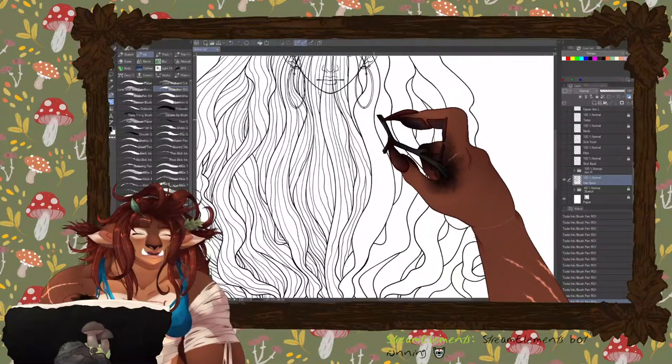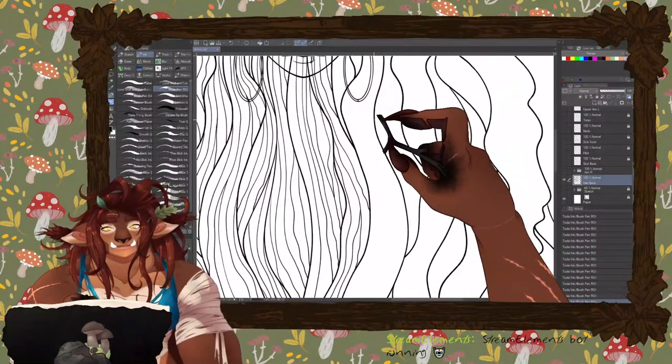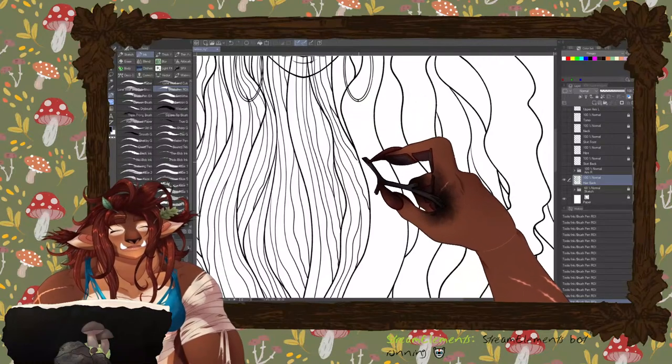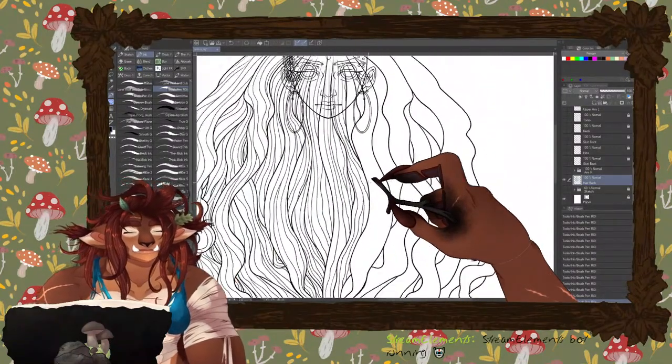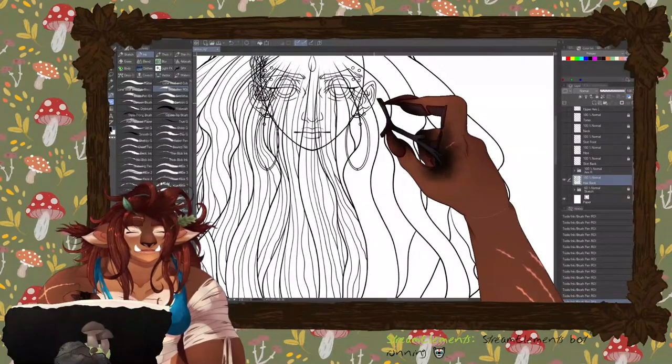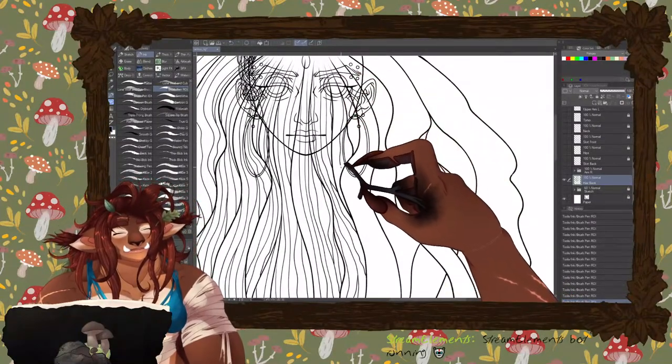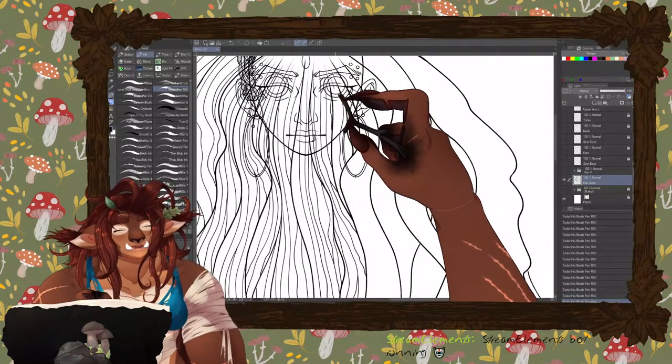And it's definitely... I don't even think you can work with vectors in Photoshop. I think that's an Illustrator thing, you know? So, that's something I'd like to try soon. Vector layers.